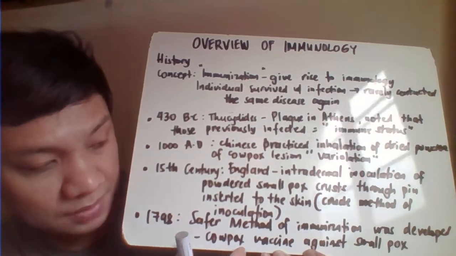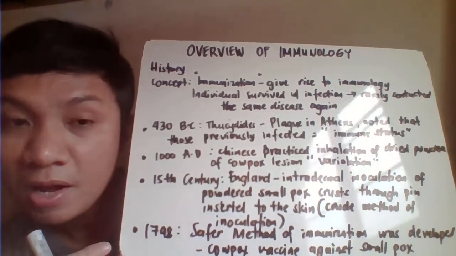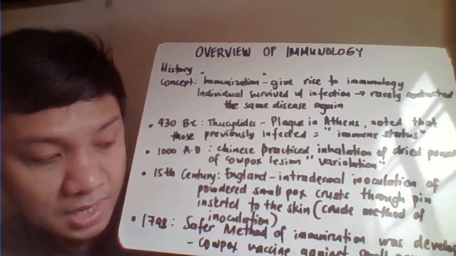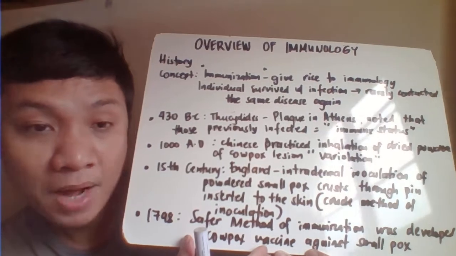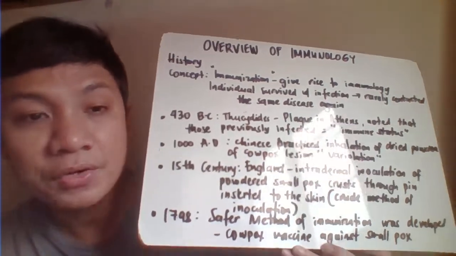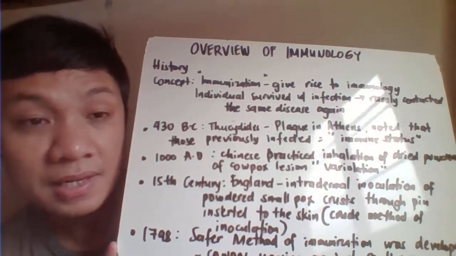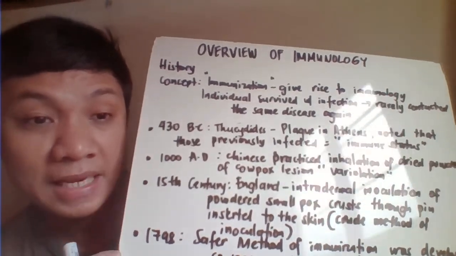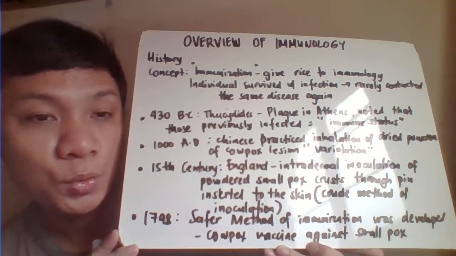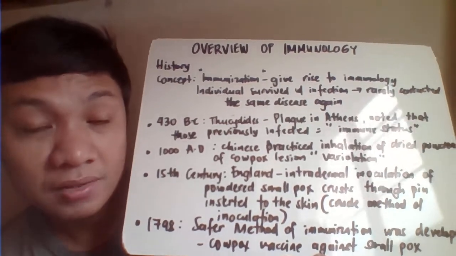Remember here that cowpox and smallpox are two different organisms, but they belong to the same family of viruses, the Poxviridae. So notice that they tried to develop a cowpox vaccine, but this vaccine is also against smallpox. Because if you consider again, the development of our antibody is always very specific. Whatever organism causes an infection, you develop an antibody against that specific organism. It would not render you protection against other organisms that are not the one causing the infection.